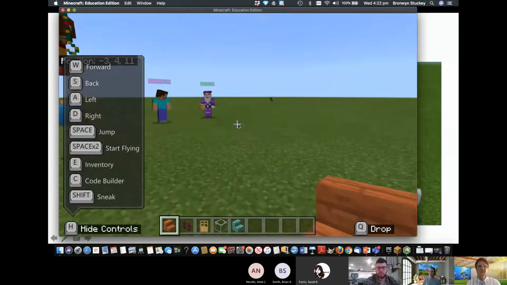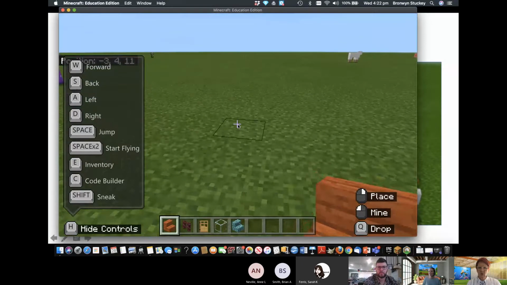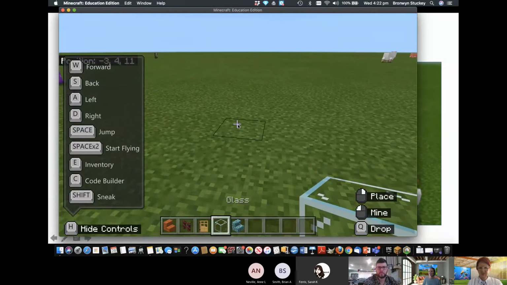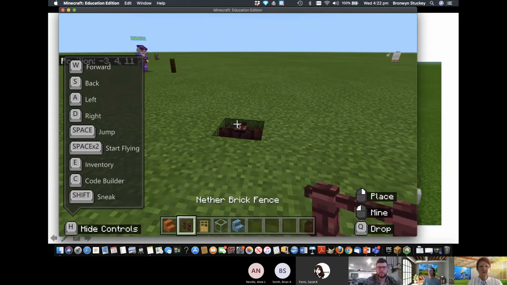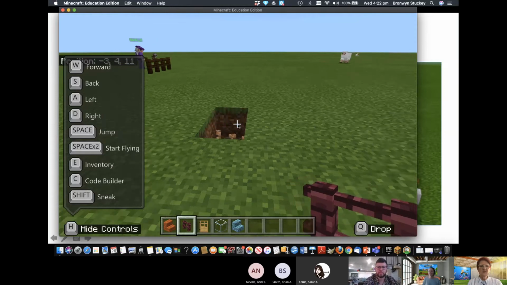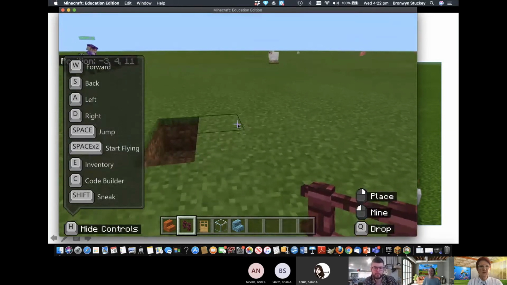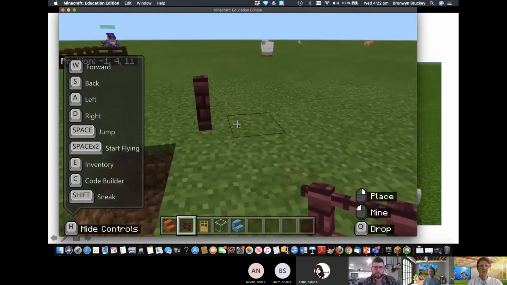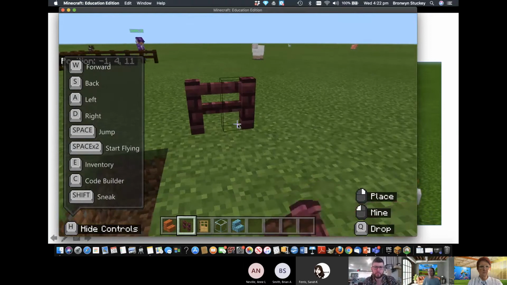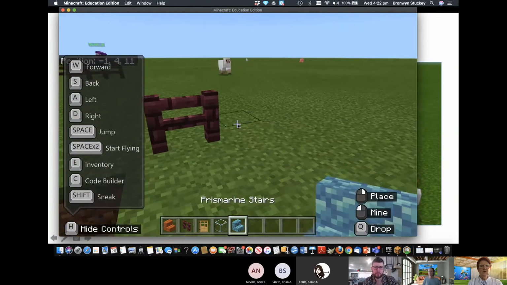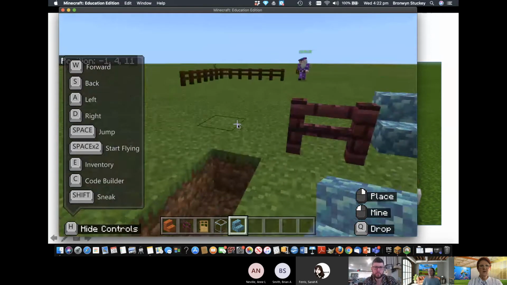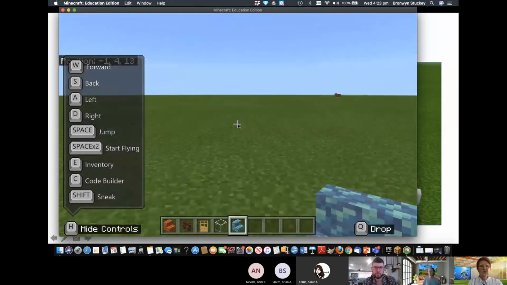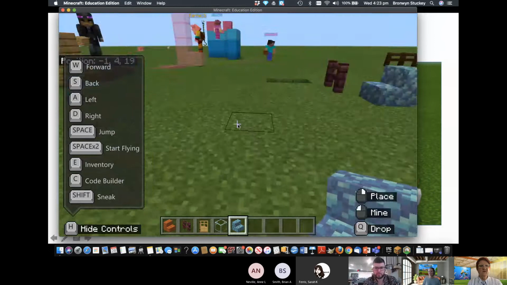Okay, and cool, you've all started building something. Now remember, to place a block, whatever slot you're in is what you'll be placing. I'm always on the touchpad on my Mac, so I'm always breaking things instead of placing them. So I'll just break a few things there. Don't fall in any holes. And right mouse is to place something, and left mouse is to break something. Pretty straightforward. And pretty quickly we can get some things going. It's a stairway to nowhere. We'll pen in that sheep perhaps with a bit of a fence.